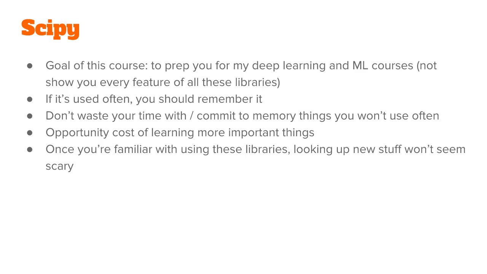Again, just to reiterate, the goal of this course is not to show you every last thing in each of these libraries, but rather a select few things that are used often in my deep learning and machine learning courses. The idea is, if it's used often, then it's something you should remember. If it's not used often, then you're going to forget it anyway, and if you do try to commit it to memory, you're wasting your time. There is an opportunity cost of not learning more important things.